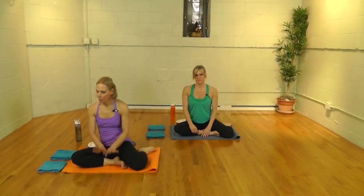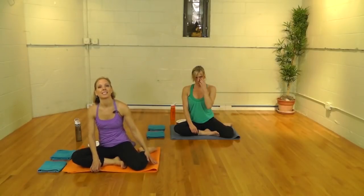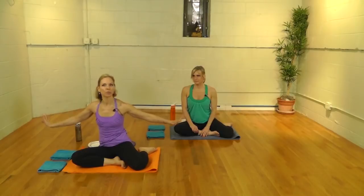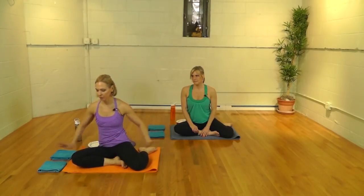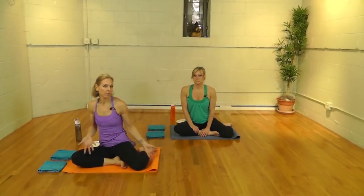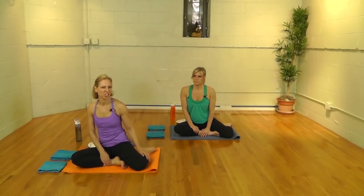Okay, so we're on our mats. Susan and I folded the mats in two just so it gives us a little bit more room. So if you have a huge room or a designated exercise studio, feel free to keep it long. But if you're working out in the hotel or in your living room, maybe fold up the mat. It's also a little cushionier too.